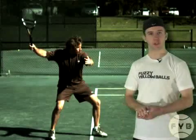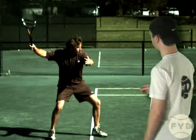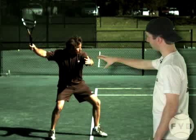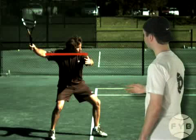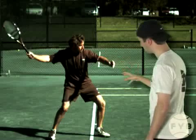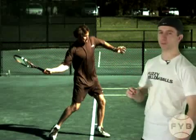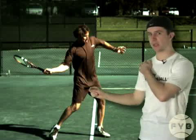Let's take a more traditional view of Frank's forehand, this one from the side. And from the completion of his preparation, what happens here, again, the shoulders and the upper arm and the elbow are all in a straight line. They're all in the same plane. And what happens first, he pushes off his back foot and his shoulders start to rotate. The racket is dropping down and it's swinging forward because his shoulders are swinging his arm, not because his arm itself is swinging.